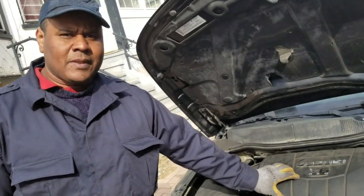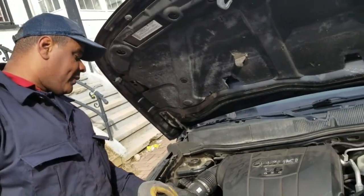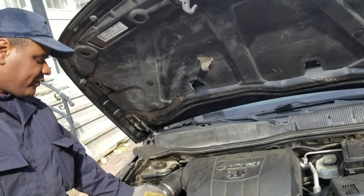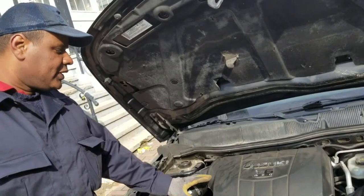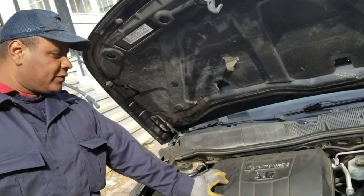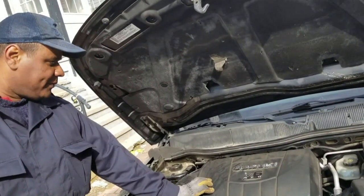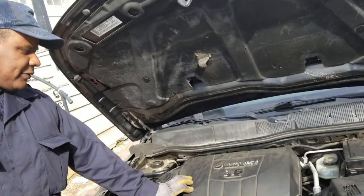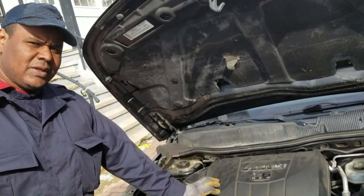Now, is it going to be expensive to rebuild this engine? Well, this engine right now is very difficult. It's really hard to get. You go everywhere, and if you check online, this engine will cost over $2,000. So this is going to be a pretty expensive job. The owner is going to be spending about $3,000 just to do this job. Wow. So it's the compression.